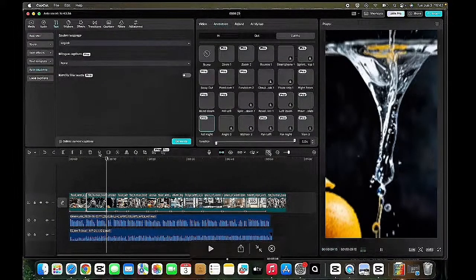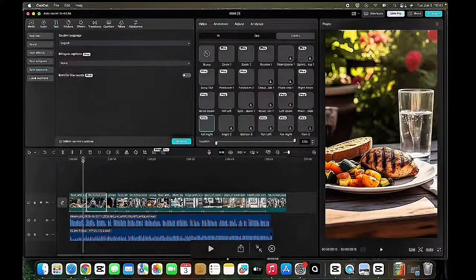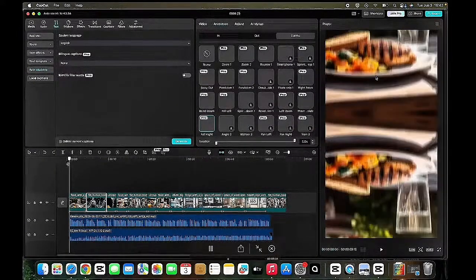Next one is a marker. So you want to add an extra marker. So what the marker is, this straight line. As you can see, this is called a marker. And what you use a marker to do is to preview a particular point in the timeline. So if you put the marker somewhere, as you can see, the marker is moving. That particular frame is shown in the preview here. So anywhere you put the marker, it goes back to exactly where it is. So that's what the marker is.